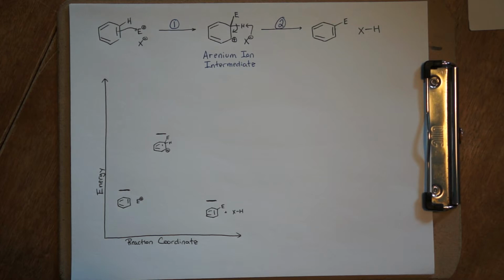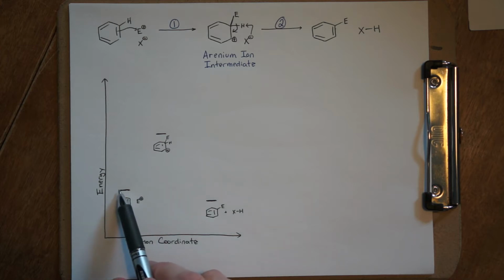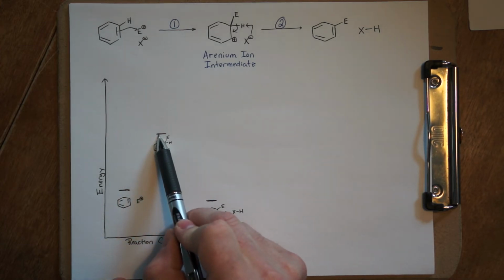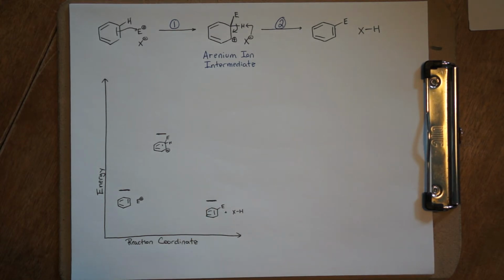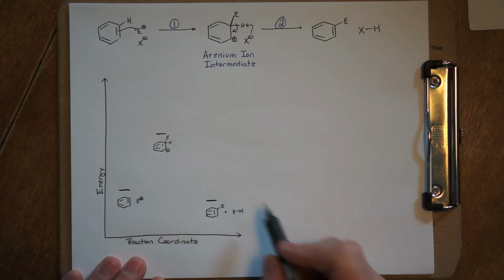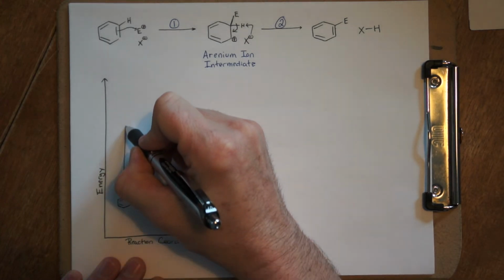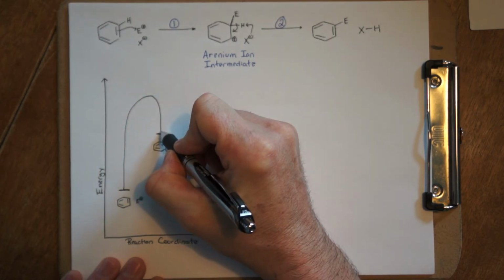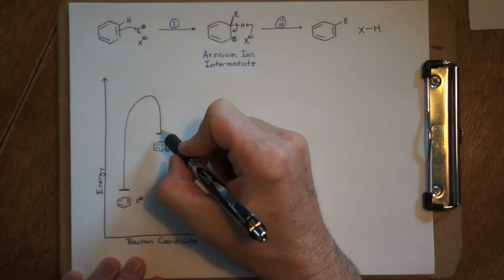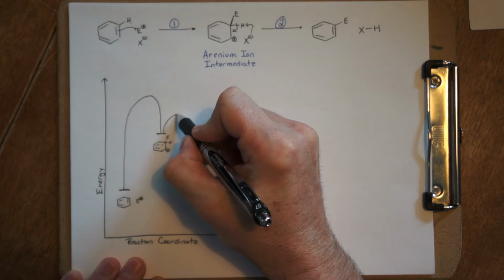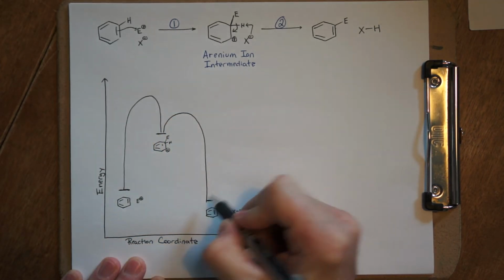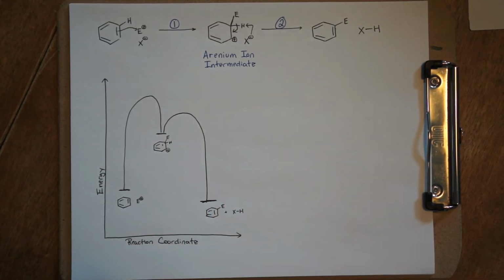Okay, so we have our three species, right? And so this kind of shows you how the thermodynamics of the reaction proceeds, right? In the first step, we're making a higher energy intermediate, and in the second step, we're forming the lower energy product. We connect these with pathway lines, right? So we're going to draw some pathway, some activation energy to get to that first step, right? And then when we draw the second step, we'll draw a lower activation energy to get to the product, right?